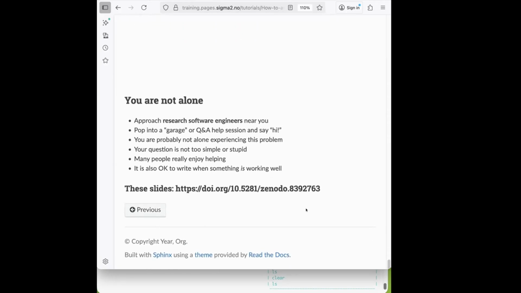We want you to know that you are not alone. We are here to help. Also, in your institution there might be somebody who is an expert on research software engineering, and they could help you. Sometimes we organize Q&A sessions. I know that at least the EC has something called a happy hour on Mondays. That's possible if you have easy questions to come there.